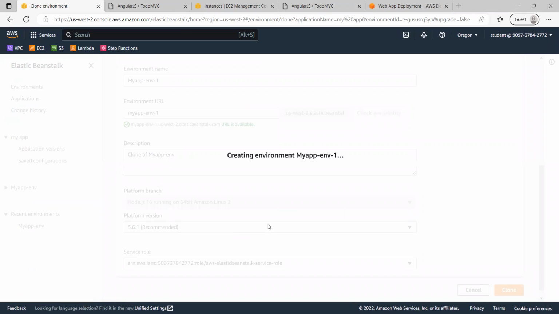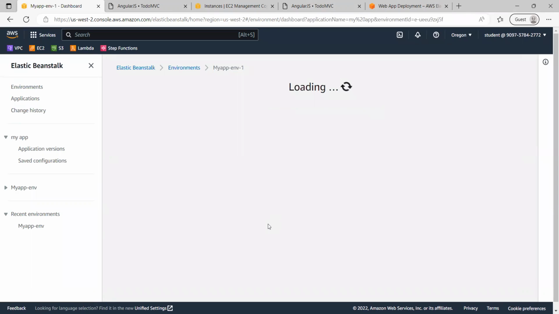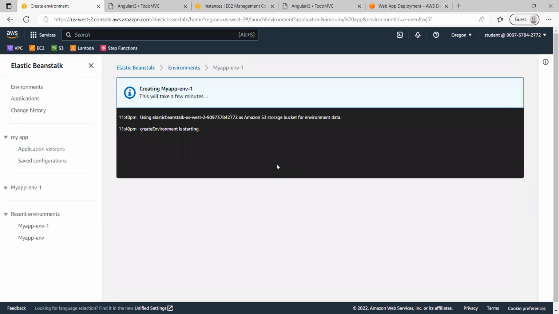This will create a new Elastic Beanstalk environment as before. Let's wait a couple of minutes for it to get created. Once this is created, we need to verify the application's overall health, and then we will upload the version 3 source code.